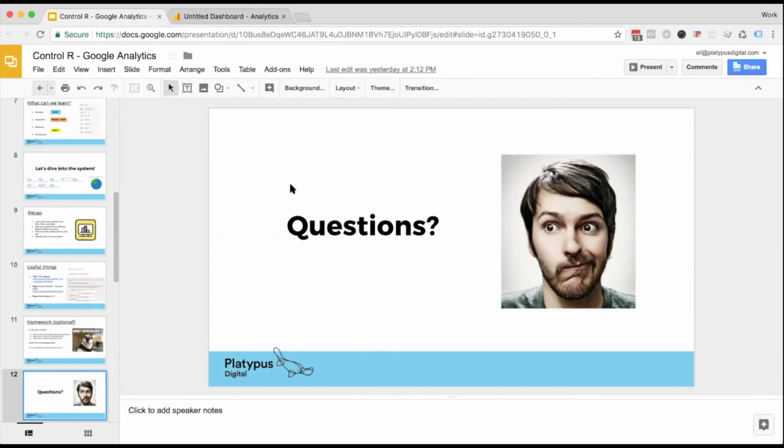And Liz has asked, what is an acceptable bounce rate, or is this not a good measure anymore? It really depends, I think, is the answer to that. You've got to set a baseline for what's true for you. But also if it's really high, like 99%, then there's probably something that you need to look at. It really depends on the source. So organic bounce rates are going to be a lot lower than paid ones, for instance.